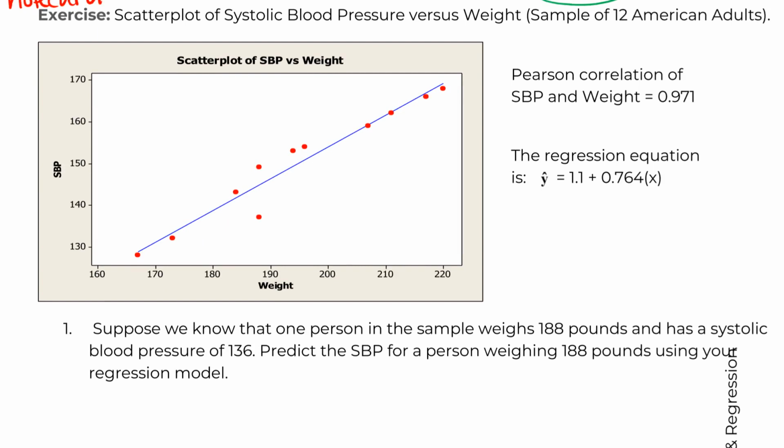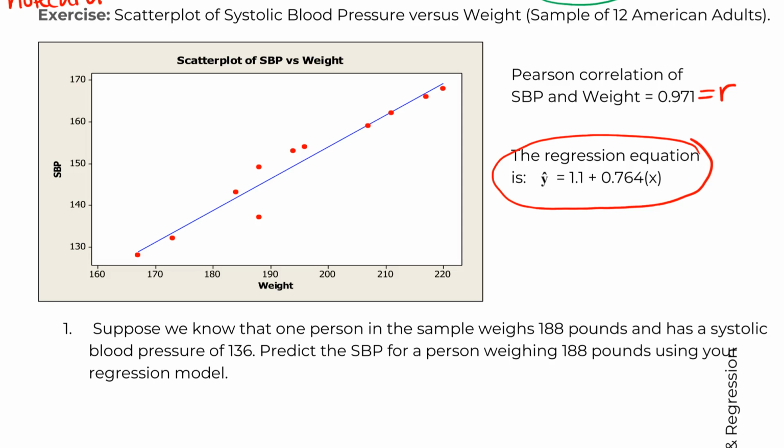So we're going to go ahead and do an example together. We have a scatter plot here of systolic blood pressure versus weight. So we have given the correlation, which we know is our little r, and then we have our regression equation given here. This is how it will always work on the exam. I will give you the regression equation. You're never going to have to calculate it, except for in the project or in that computer assignment. The only way you're going to have to calculate this is using StatCrunch. So it'll just pop out an equation for you.